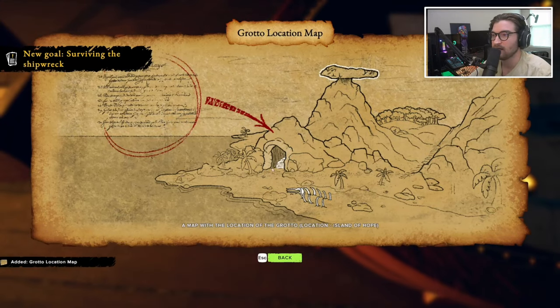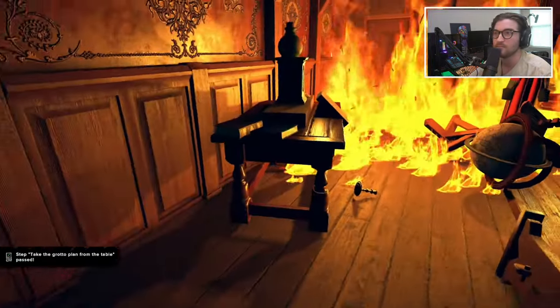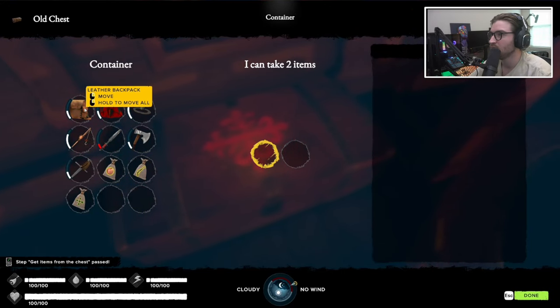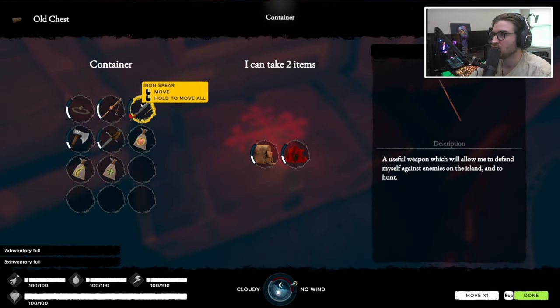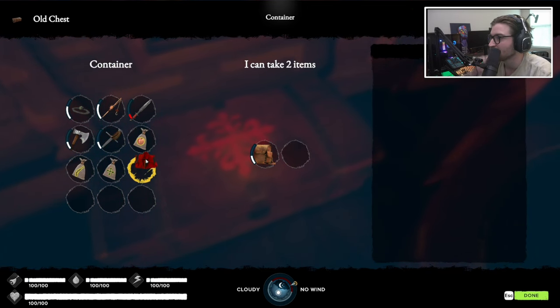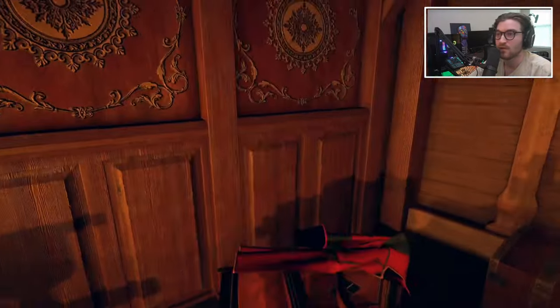Take the grotto plan. Grotto plan acquired. Get items from the chest. Will do. Move. Right click, move all. Is this all my inventory? I'm so confused. I can take two items, I have to choose? Oh, God. Jump through the window.